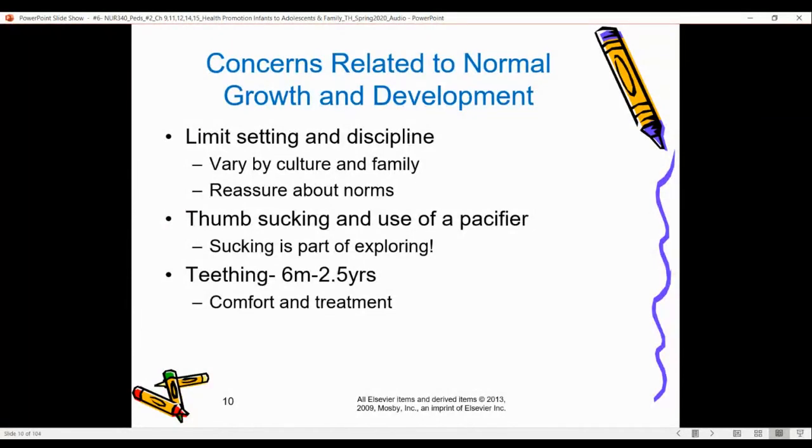There have been several children that have died while wearing these necklaces. So if you have a parent that is choosing to use them, we want to make sure that we're giving them the safety points about this: that it's not generally recommended, but if you are going to use it, these are things that we want you to think about.